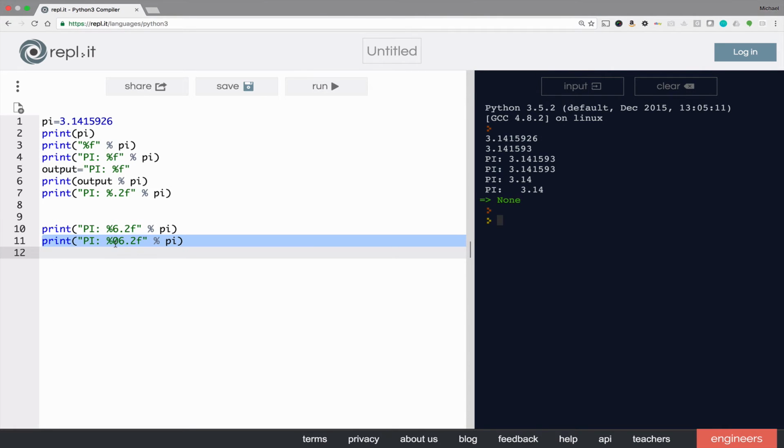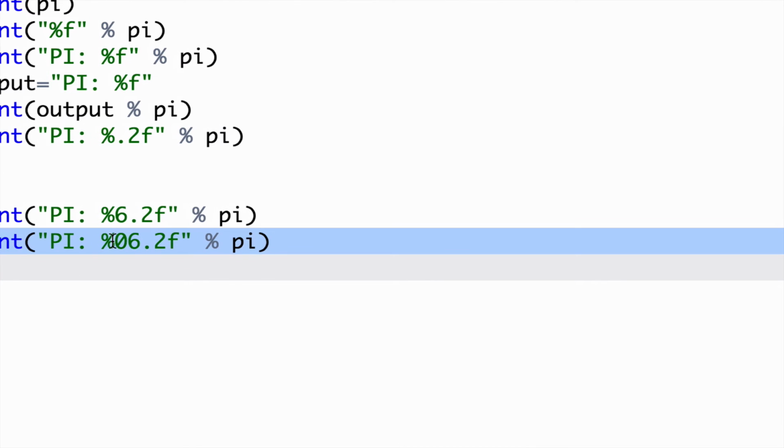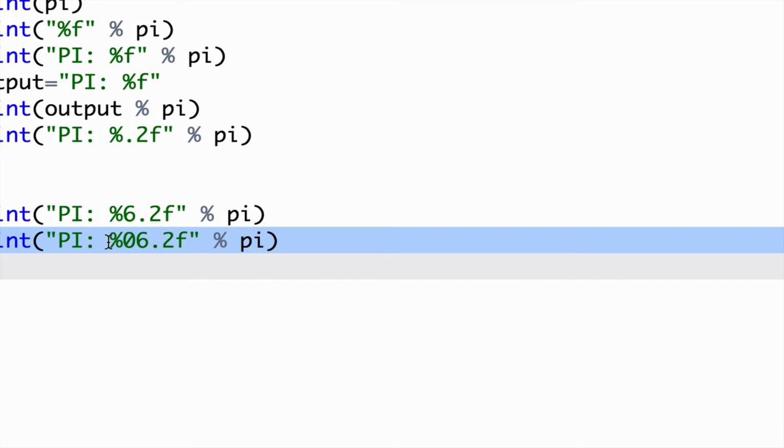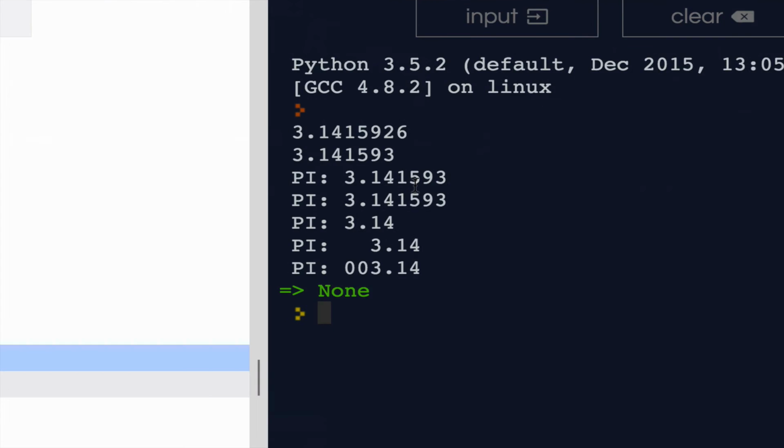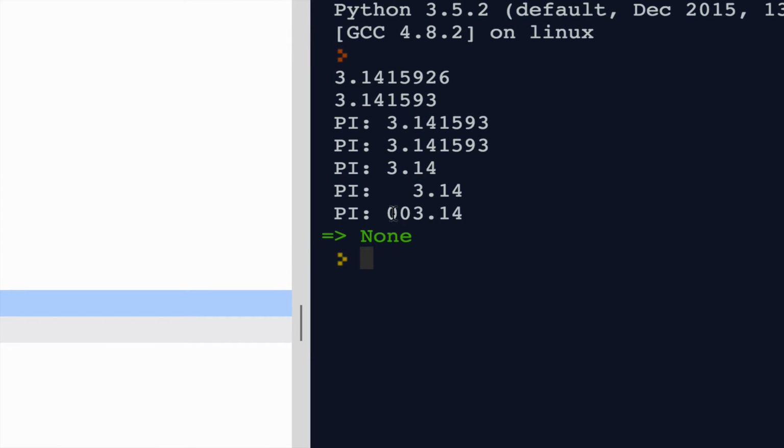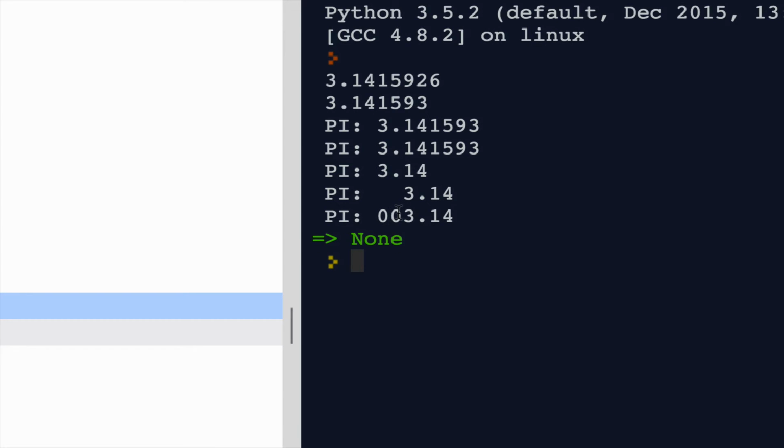We can change that by putting a value before the field width. That 0 is what's going to fill in those empty spaces. So now, once again, it's easier to count that the field, in fact, does take up 6 spots, 003.14, and the blank spots are filled in with zeros.